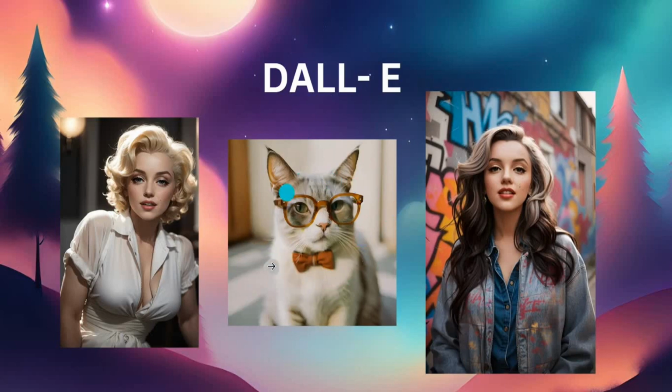Then if you have a prompt like I want a cat or a dog or anything like that, it should look smart and it should have a tie, something like that. You may or may not add glasses, but AI may add glasses and it may look smart, because according to AI, putting glasses on something may make it look smarter and better and whatnot.